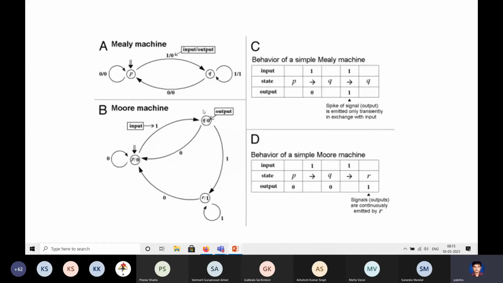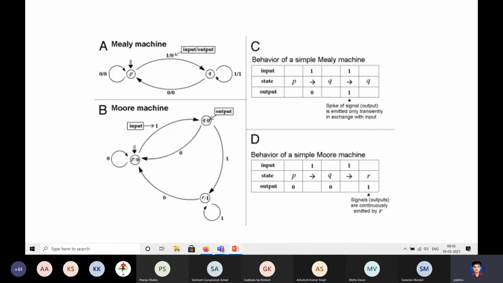Now, by the way, see, usually in a sequential machine, a synchronous system, you will receive the input as well as the transition as well as the output. Everything happens at some edge of the clock, either the rising edge or the falling edge. So you get an input, you move to the next state, or you produce an output. Any of these three events can happen only at the edge of the clock in a synchronous system.